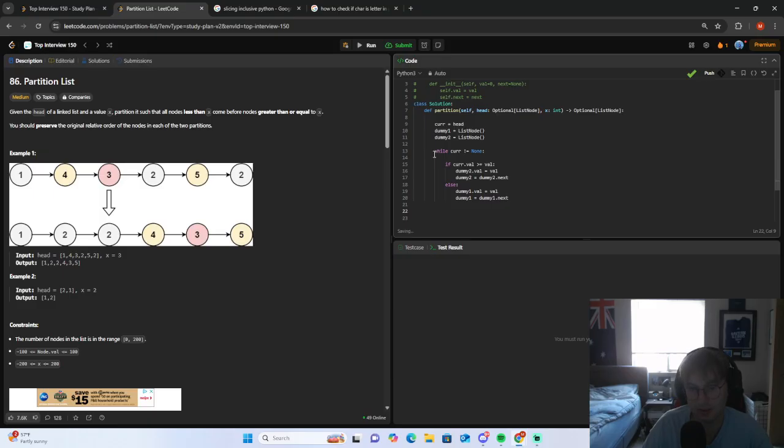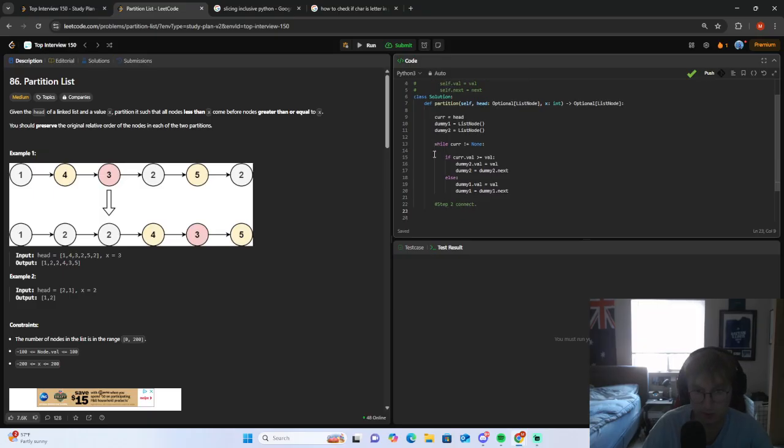We built the list. Now we need to connect. Step 2. Connect. Right, so how will we connect? Well, we need to find the last node in dummy1 and dummy2, right?